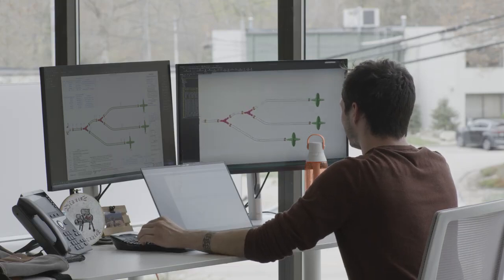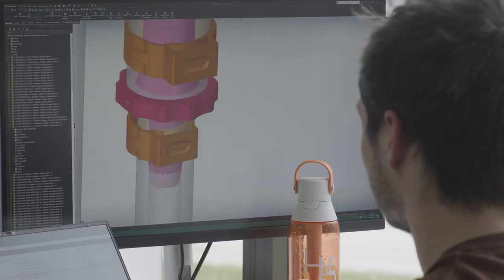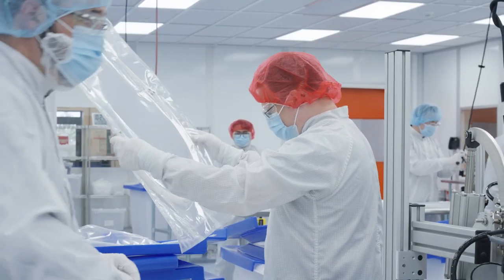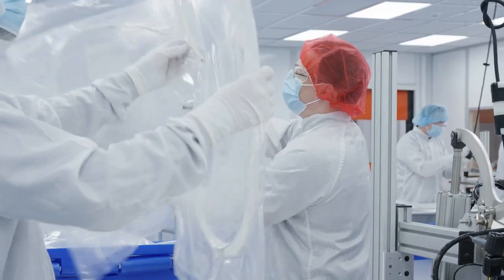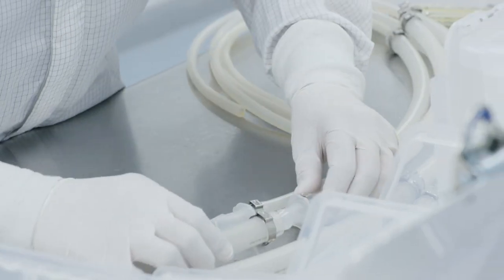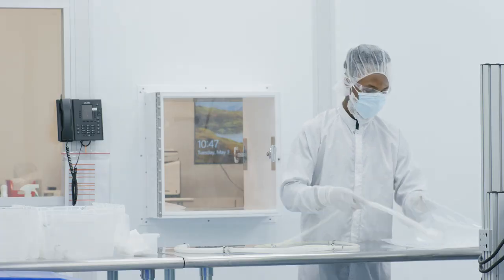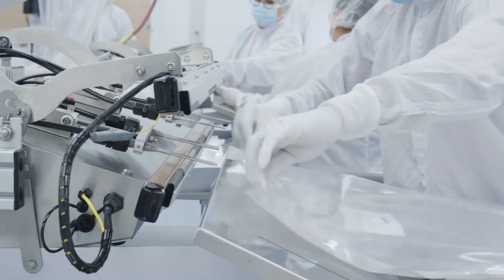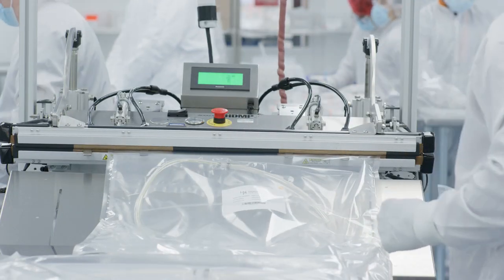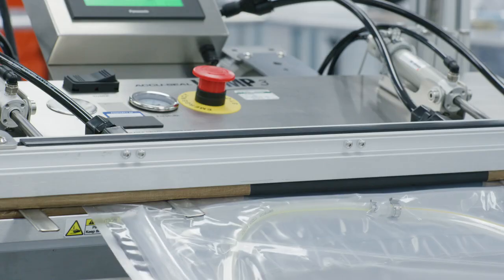We blend innovative solutions to deliver a truly custom product for our customers. Alongside our single-use engineering team, with their extensive knowledge of unit operations, we listen to our customers' challenges and find the perfect solution, whether they're starting with 1 assembly or 1,000. We have no minimums on order size, and our competitive production timelines mean that we can provide lead times of weeks, not months. Our assemblies are used in a number of processes, including buffer and media prep, tangential flow filtration, TFF, chromatography, and sterile filling applications.